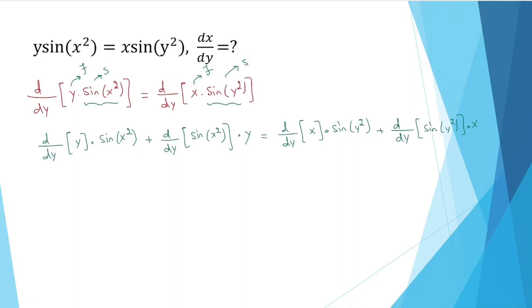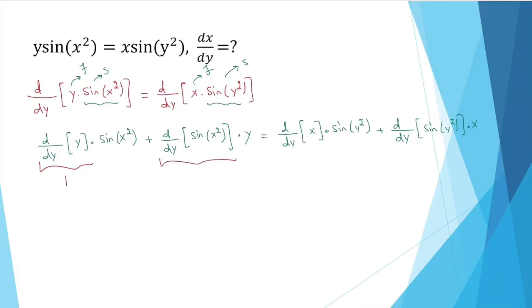times the first. Okay. What is the derivative of y with respect to y? They are the same variable, so it's a regular derivative that you know. The derivative of x was 1 when it was with respect to x. Now I'm just changing the name. The derivative of y with respect to y would be just 1. So this is equal to 1.